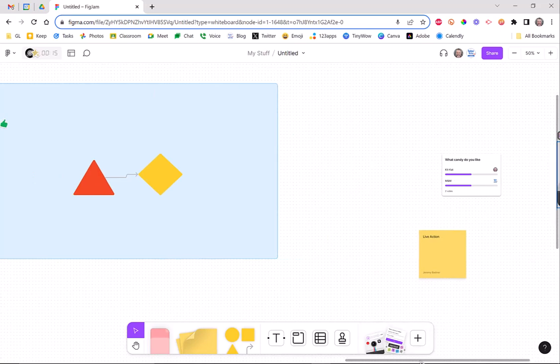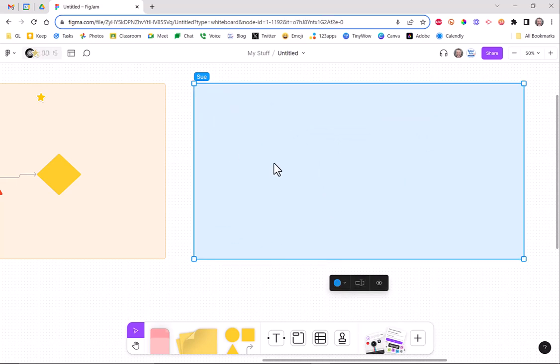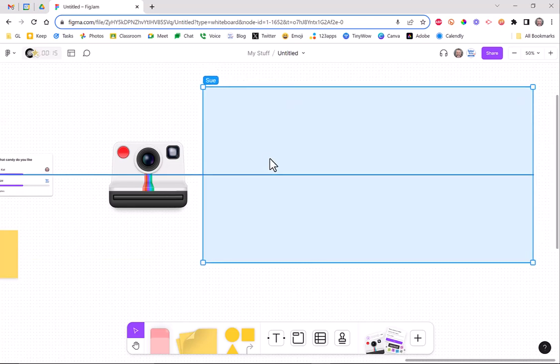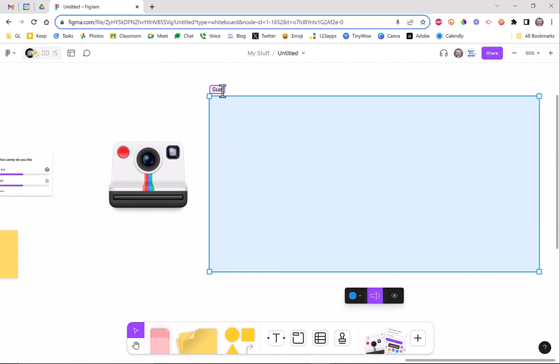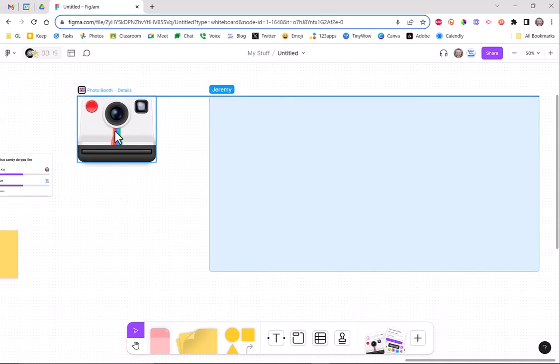You don't have to pre-make those, you can make students do them. So maybe a student has to come over and say, okay, I'm gonna take these out just so that it's a fresh one. Just click on it, Control C, Control V. I've just made my own section, and I'm gonna call this Jeremy. And I said, I want your picture in it. If I added this photo booth widget, I just have to click the button.